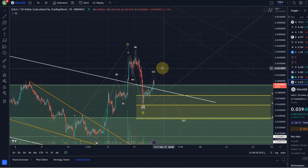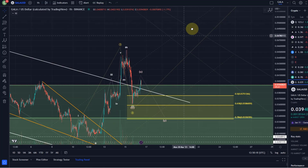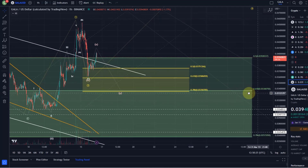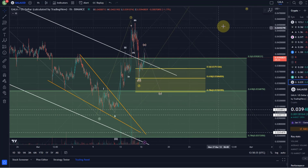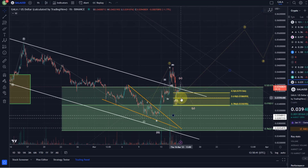So we've either bottomed already or we're dealing with a W-X-Y structure. I can give you probably five or six different corrective wave counts here, but I think these are the two most likely: either wave two has bottomed because we reacted so nicely to the golden ratio and we're now moving up in the third wave, or we'll make one more low. As long as we're holding the 3.35 cent level — which is significant support due to the larger cycle, being the 61.8% retracement — if we make one more low and hold that level, we can then expect the third wave afterwards. The yellow box is holding and has been a good forecasting tool for a trend reversal.